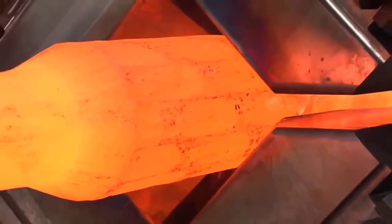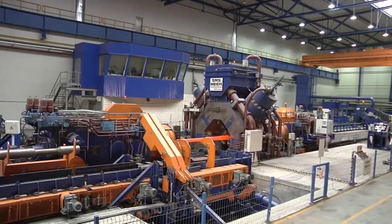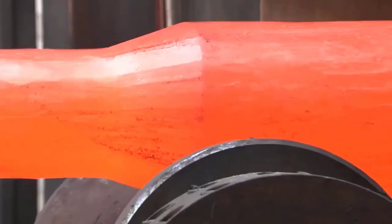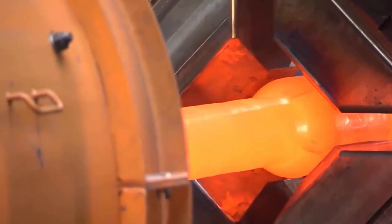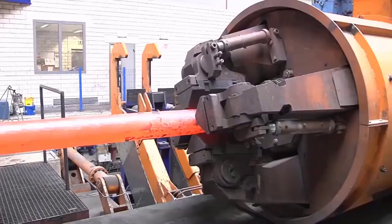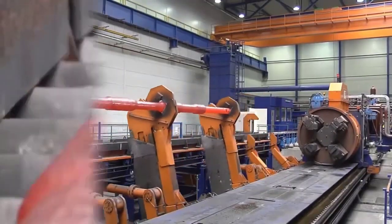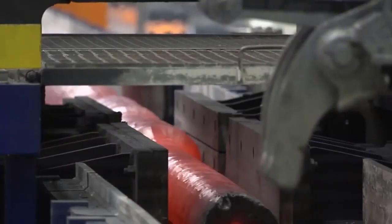The operational functions of the SMX machines are marked by their automation and precision. The fully automated forging process is initiated with precise ingot positioning, ensuring accurate insertion into the loading manipulator. The forging process is guided by advanced technology software called FORGE, which calculates the optimal forging schedule based on a database storing flow curves for more than 400 materials. This meticulous planning ensures good solid forging up to the material core, and examinations confirm a homogeneous microstructure across the entire radius. The synchronized movements of manipulators and carriages, coupled with precise control, enable the machines to achieve impeccable forging results.